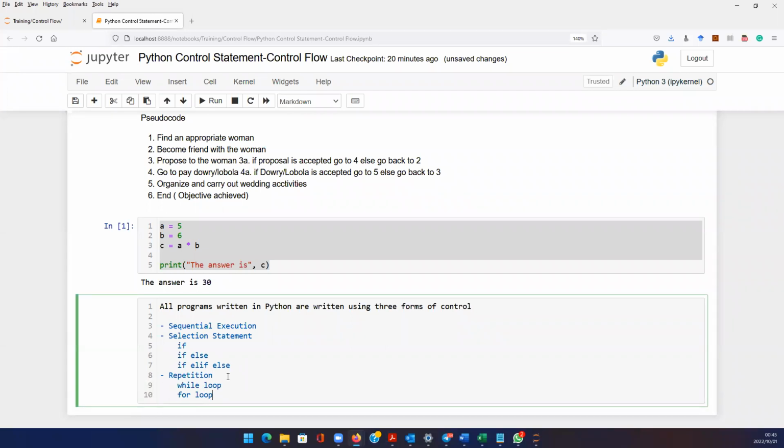The while loop repeats an action only as long as the condition is true. The while loop repeats an action as long as the condition remains true. Once the condition remains true, the action will keep on going.